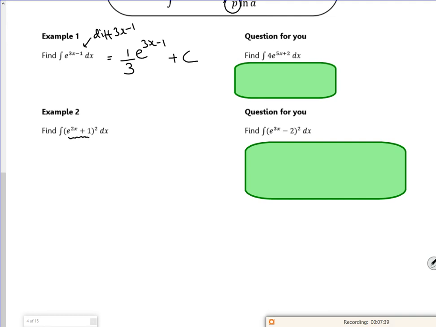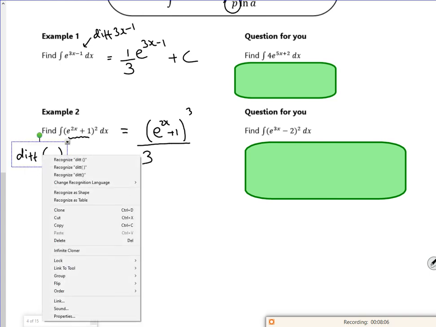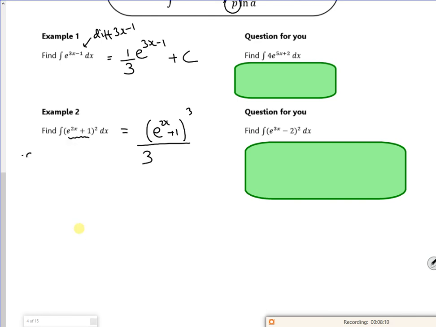For this one, if I was differentiating, I would differentiate the bracket and then sort out the bracket. So what I'm going to do is differentiate inside the bracket again, but that's going to go on the bottom. So I'm going to leave that for a second. So I'm going to raise the bracket to the next power up, divide by the new power and then move that down. So what I'm going to do is add 1 to the power, divide by the new power, but I'm also going to divide by a bracket differentiator, which would be 2 into 2x plus C on the end of it now.